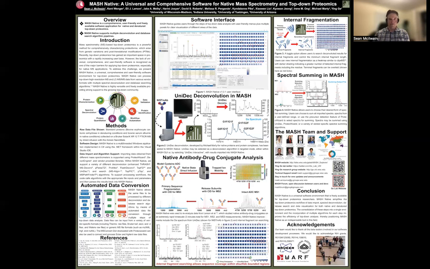The utility of internal fragment searching for native top-down MS analysis is clearly seen in a recent publication from the Ge Lab, which directly infused native cysteine-linked antibody drug conjugates, or ADCs, in a timsTOF Pro mass spectrometer for a three-tiered MS analysis. First, the collisional cross-section of the intact ADC was measured by TIMS. Then the intact mass was determined by time of flight MS. The detected ADC could be deconvoluted using UniDec to determine glycoform state and average drug to antibody ratio.